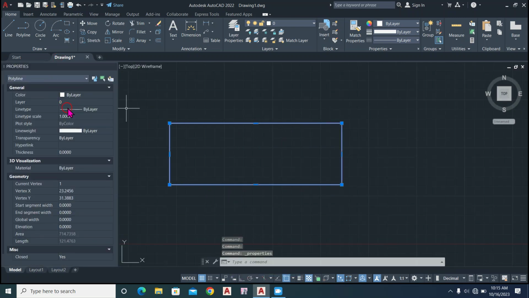So these are the different details about the rectangle that we have drawn.